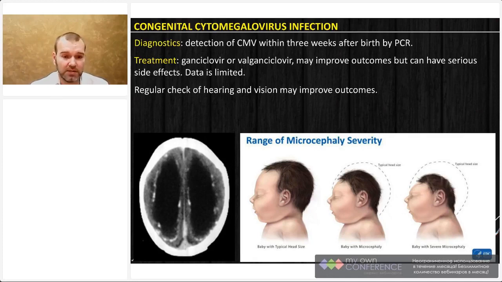And usually severe cases of microcephaly can be easily identified by the general appearance of the kid's skull. So usually we have the brain part of the skull prevalent above the face or facial skull. But here you can see that in a moderate range of microcephaly, both parts are approximately equal, and in severe disease, the brain part is almost absent and the facial skull is much more prevalent in size, and those kids have a unique appearance. It's easy to identify that there is an absolutely significant problem with the brain.